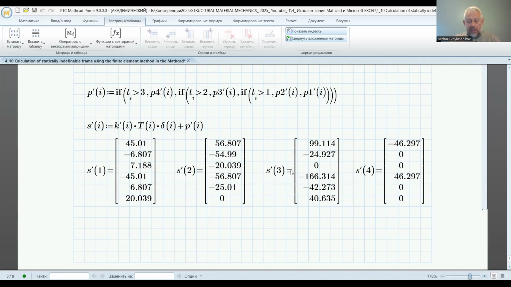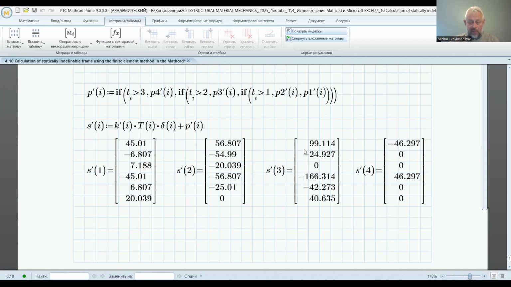For the third finite element, the inclined rod hinged in node 3 to other finite elements and embedded at node 4. So this is a longitudinal force at the beginning and at the end of the finite element. The difference is because this depends on the action of the distributed load within the third finite element. Yes, the third finite element is under the action of two components of the distributed load. And the transverse force and zero moment, because the third finite element is connected at the beginning.